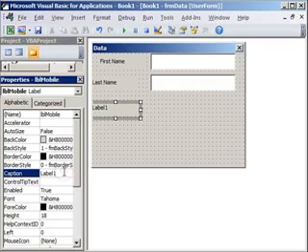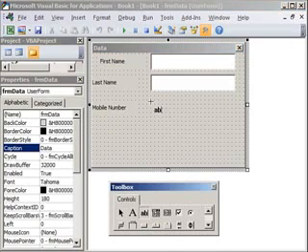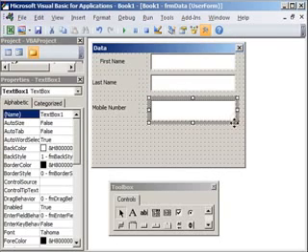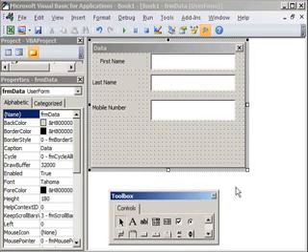So I will give this label the caption mobile number. Okay, press enter. Now I will place a text box next to that so that the user can enter a mobile number. I'll make this slightly bigger. Okay.